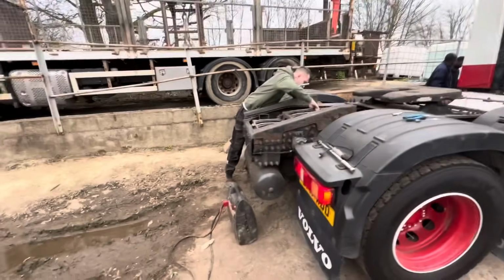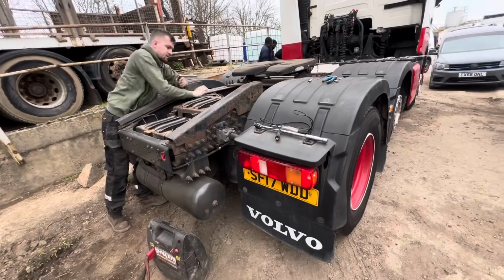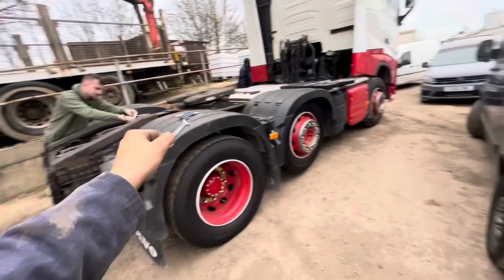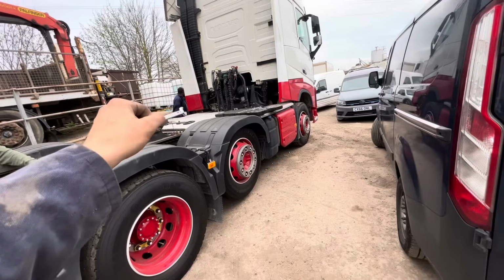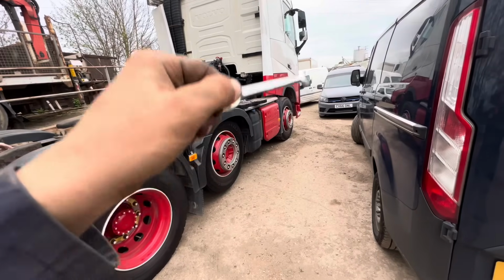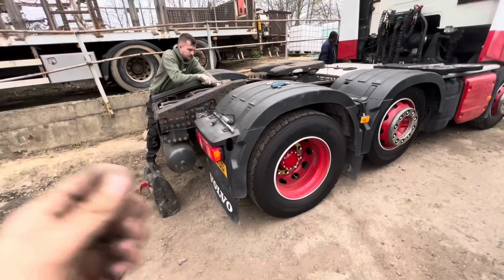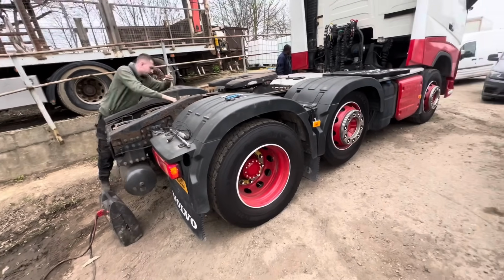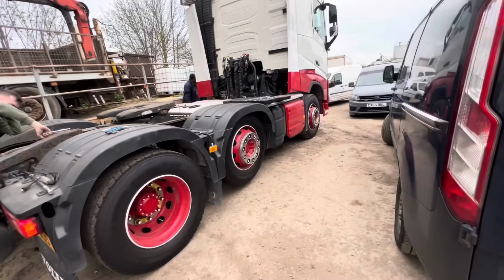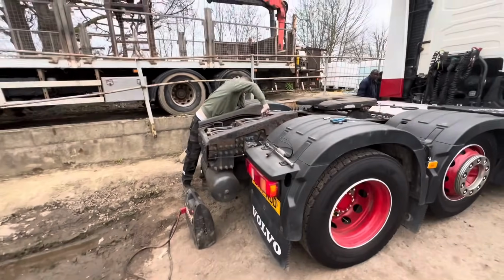Well, just want to say a massive thanks to Craig Finnegan, who helped us sort this. I rang the helpline like we normally do when we get stuck with the Volvos. Basically, all the mega fuses were fine, but the isolator switch in that corner over there, the wire had broke where it loops down between the bracket and the drop wing, and we pulled the wire and it snapped straight off. Fixed it, and then it still wouldn't work. We pulled it again and it snapped again, so we just twisted the wires together to get it back to our main yard, and we got it running perfect.